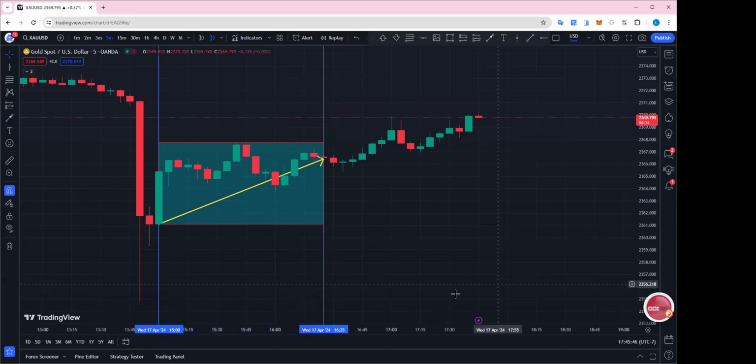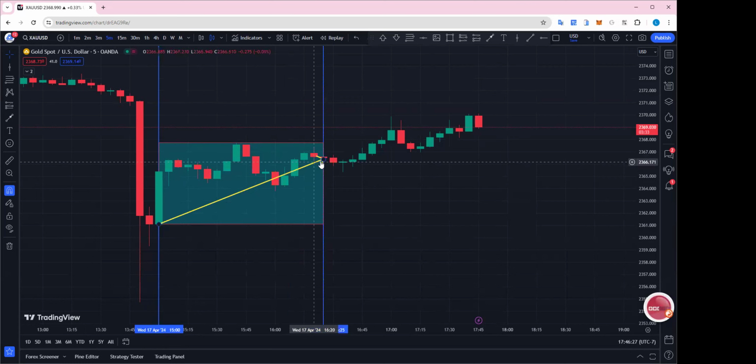So why here and not here? Remember, from the open of the first candle, because this is a green candle, it means it opens here and it closes here. For a red candle, it opens on the top and it closes on the bottom. So the open is here, down here, to the close of the last candle. Remember, the red candles open on top and close at the bottom. That's why the trend line is placed from here to here.